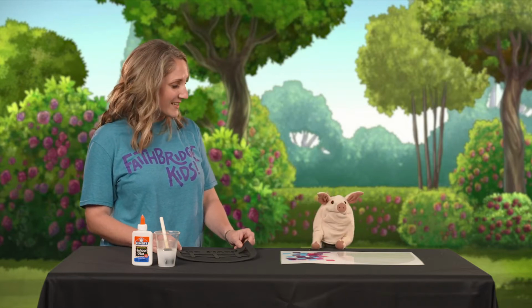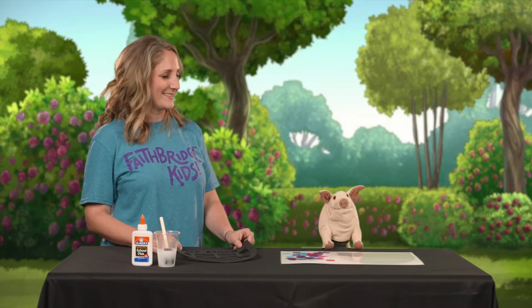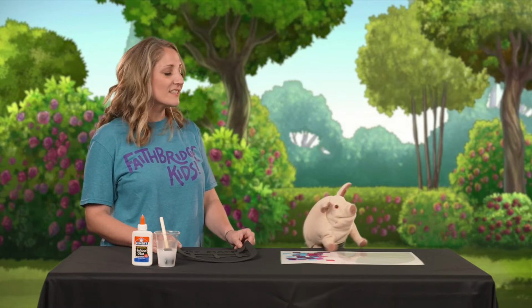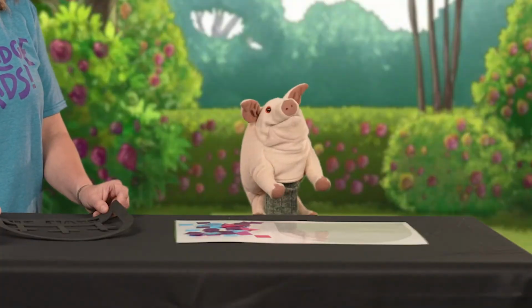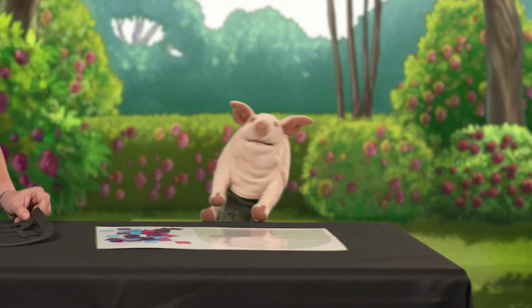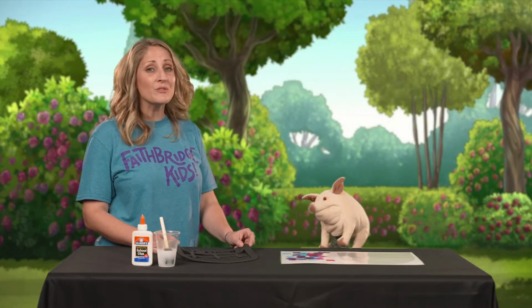He died on the cross so our sin would be gone. That's how we get to be close to God forever, because of Jesus. Vern, you are such a good listener. I am really smart for a pig. You are. And do you remember what happened after Jesus died on the cross for our sins? He's alive! You got it, Vern. Jesus is alive, and that's the best news ever.